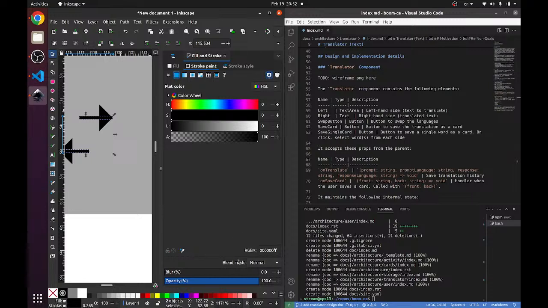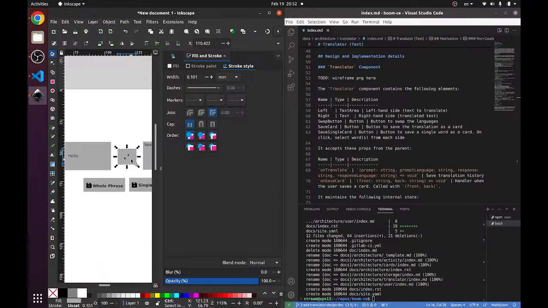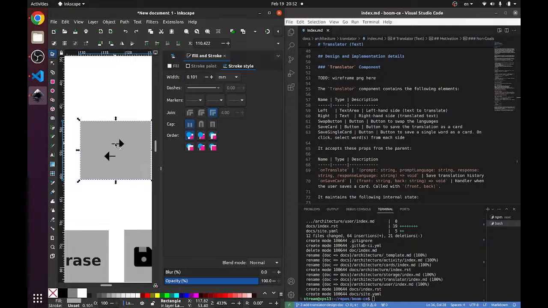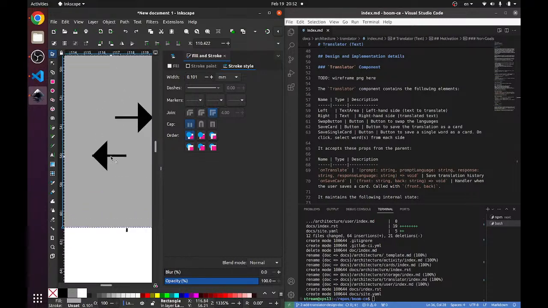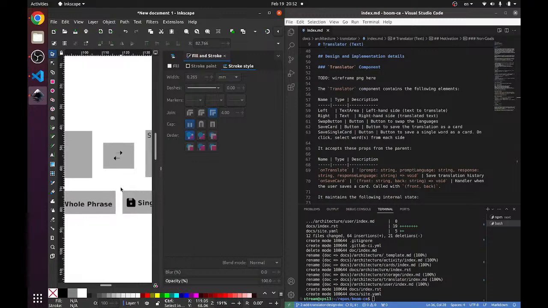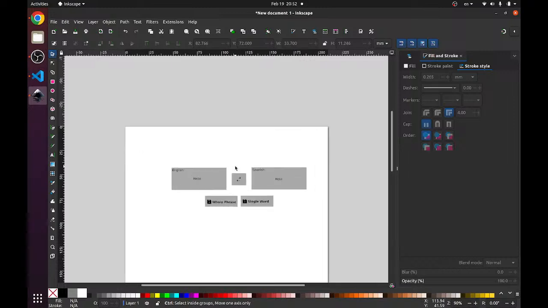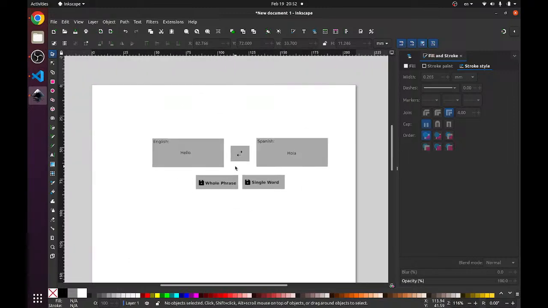How do I configure how many pixels it is? No fill. Just stroke. Stroke style. Here we go. Make it a little thinner. It doesn't look great, but it's good enough. I could just move those two back a little bit. 1, 2. Oh, there we go. That's good. Okay. So that pretty much handles it. And then let's just fit the document to this little mock-up wireframe.